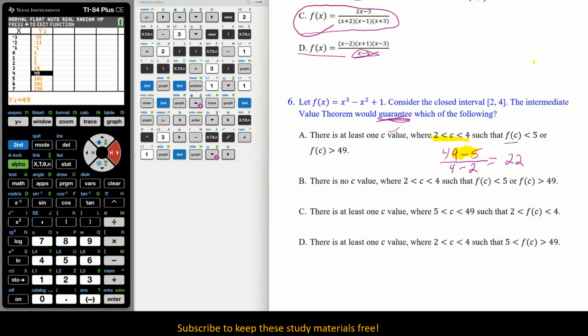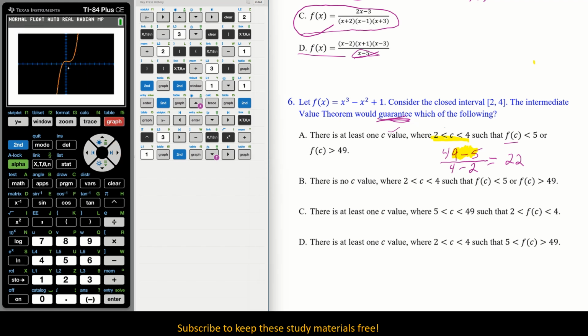So I disagree. Okay, let's go back to our graph. It would have to be kind of like in between if we drew our slope, if we created a slope line, okay, kind of sandwiching. So I don't agree with that one. All right, so let's go with there is no value. No, no, no, no. It guarantees at least one. We don't always know which one, okay? I don't like that answer.